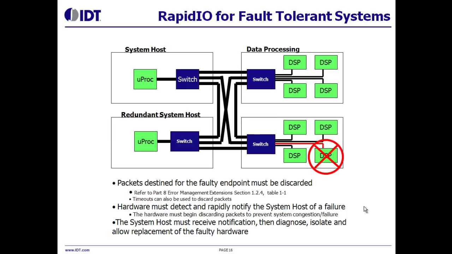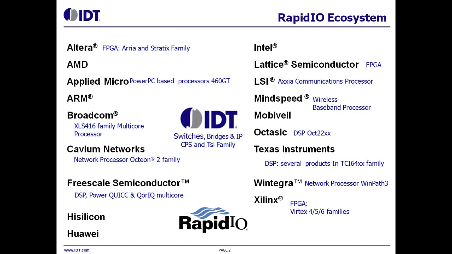RapidIO also has support for fault tolerance. If a RapidIO endpoint fails, or if the link to that endpoint fails, a RapidIO switch can be configured to detect that failure within nanoseconds. It can also be configured to discard the packets that are destined for that failed endpoint. This prevents a cascade congestion failure from occurring in a RapidIO system and allows the system host or the secondary host to diagnose and recover from the fault while the rest of the system continues to operate correctly. For more information about RapidIO, please consult any of these companies or, of course, my own IDT.